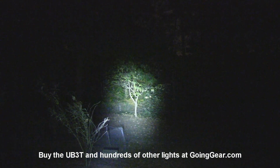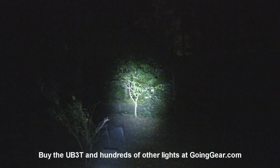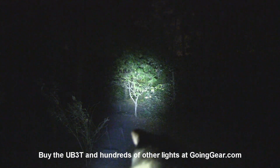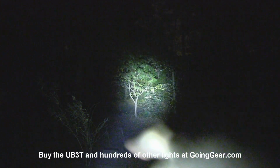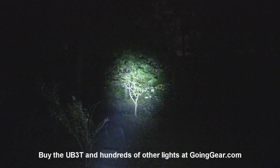We'll zoom in on that so you can see it a little bit better. Whole lot of light coming out of this. You can see what I was talking about with the beam. With this one, you don't really get a lot of spill. So that's one thing that you have to consider if you like spill. The spill is not very bright. If you look at this part down in here, compared to some of the other lights with the regular reflector, it's not going to light up the area all around the hotspot. But the hotspot is really big, it's smooth, even, clean, which a lot of people prefer. So definitely something to consider if you're in the market for that kind of light.